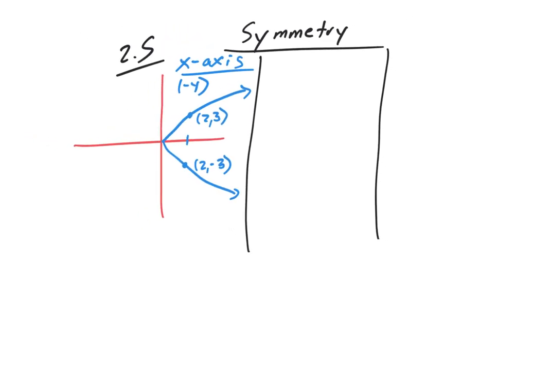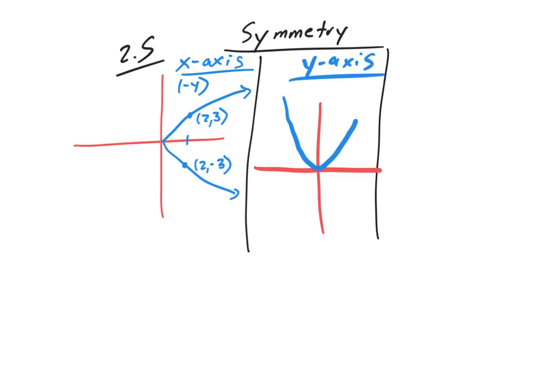Okay, so the second one we're going to look at here, and this is probably more familiar, one that we've seen before, is the y-axis. If I draw a parabola, okay, we're pretty used to seeing parabolas before. Let's say I give you a point once again at (2, 3). In order for this to be symmetrical, this point has to be reflected over that y-axis. That means that it's symmetrical to the y-axis. I can just reflect it over that line of symmetry.